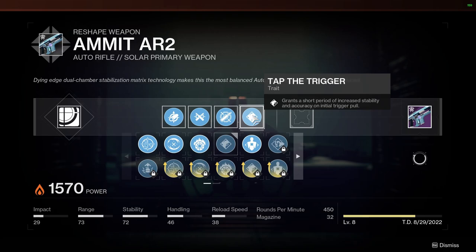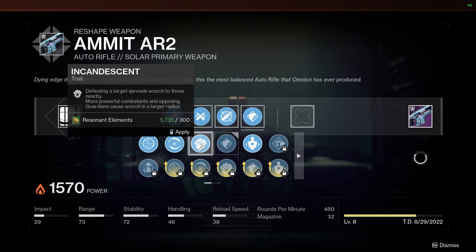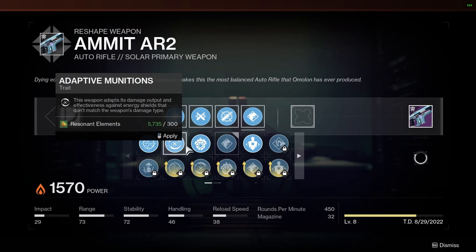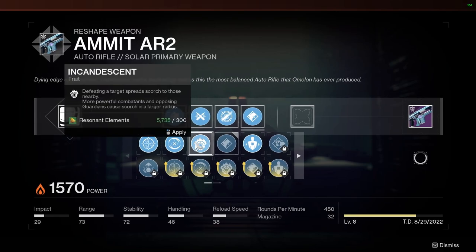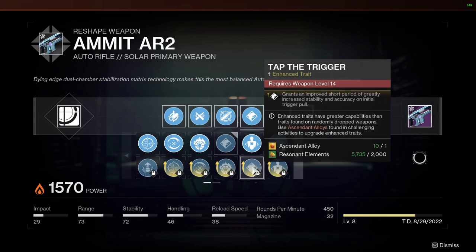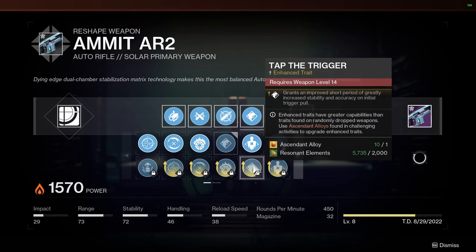And last but not least over here, we have some fine stuff. We have incandescent, adaptive munitions, free for all, some good stuff for PvE. But I think for PvP, what we want is tap the trigger. Grants a short period of increased stability and accuracy on initial trigger pull. Not to mention the enhanced version grants an improved short period of greatly increased stability and accuracy on initial trigger pull. So this is what I'm saying.